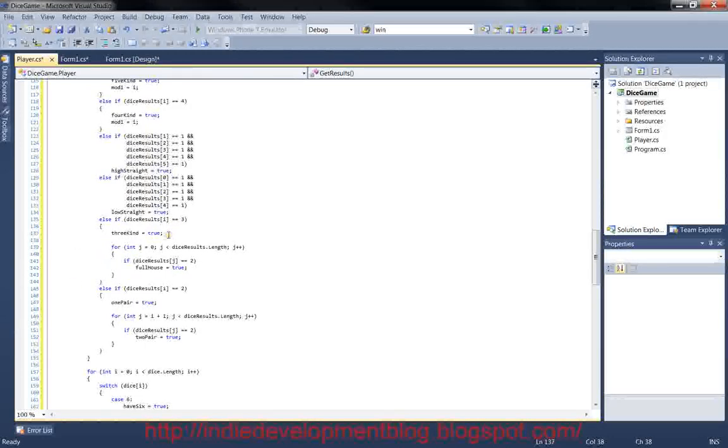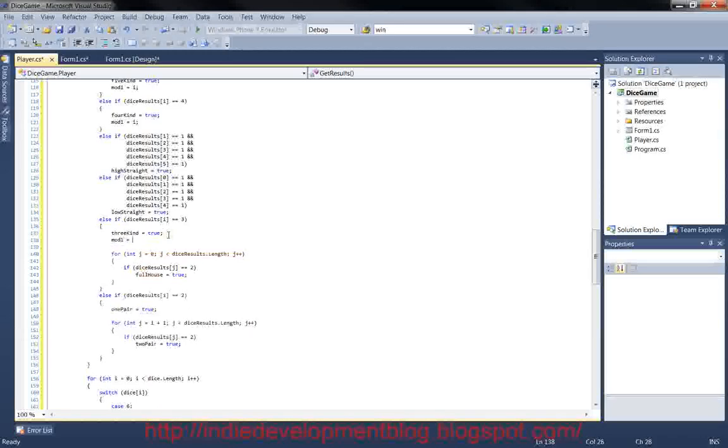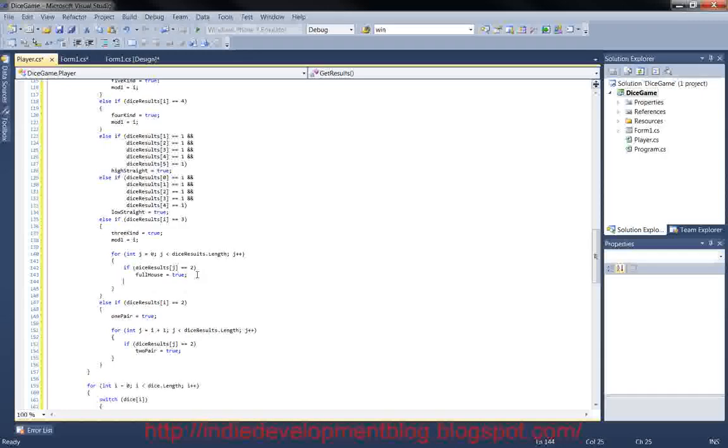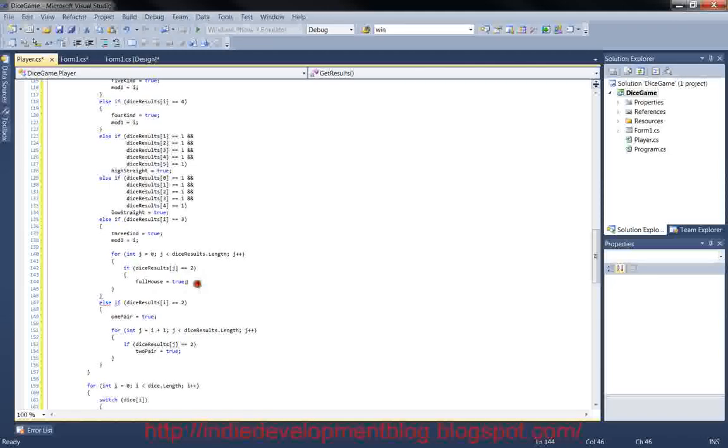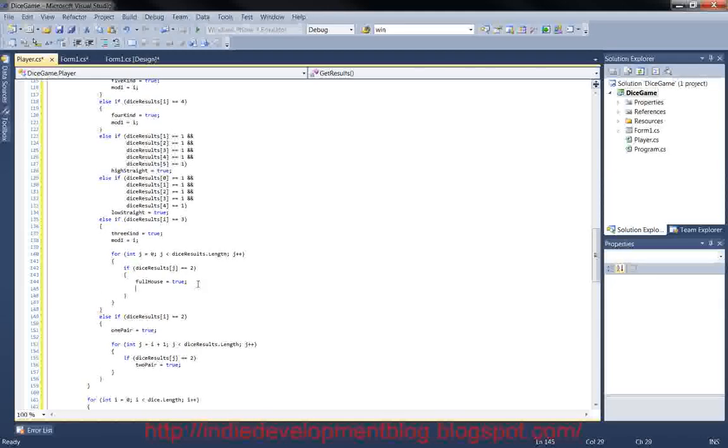Now it's a little different here. Your mod 1 is going to be what you have 3 of, so set that to I. And now your full house would be your pair, so I'll set mod 2 equal to J. Whatever you have 3 of a kind of is going to be the I, so you can compare the 3s. And if they have 3 3s on each of them, and you need to see who's got the bigger pair, you would do the mod 2, which would be equal to J, whatever the pair is.